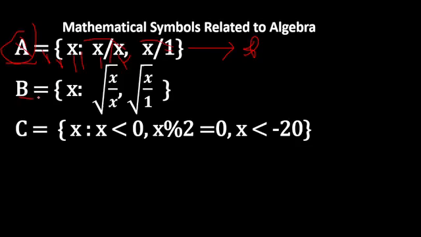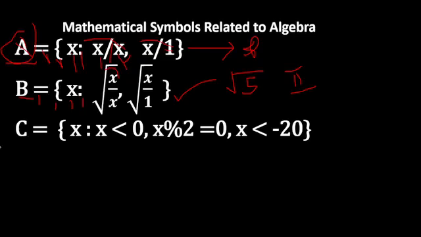There is another one. B is the set of x such that x is the square root of x divided by x and x divided by 1. So that is to say, this number has a square root and it's positive, and this is a set of roots of prime numbers. The set that consists of roots of prime numbers are what? They are irrational numbers. Example is the square root of 5. So these are the set of irrational numbers.